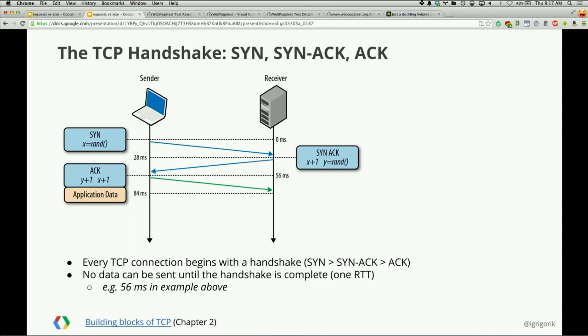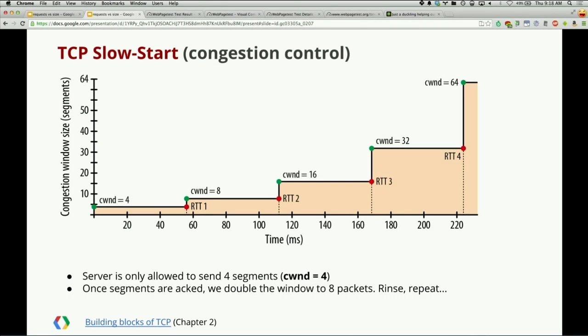So we have to have this handshake every single time before we actually start even receiving data. And it needs to go to the server and back. So the ping time between these two, you need to travel that, go back again, and then one more time to actually complete this before you start getting any data whatsoever. Then, once that TCP connection is started, you can start receiving data.